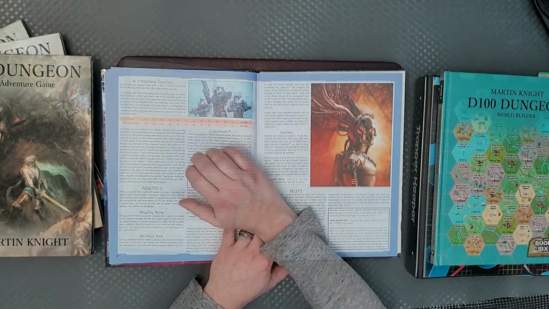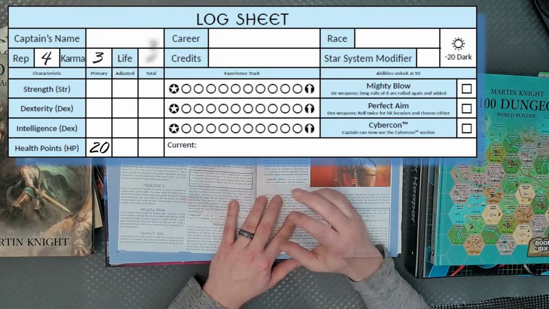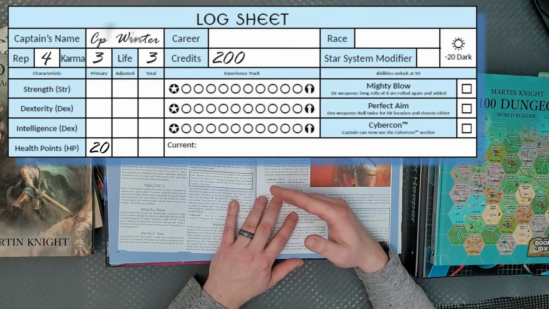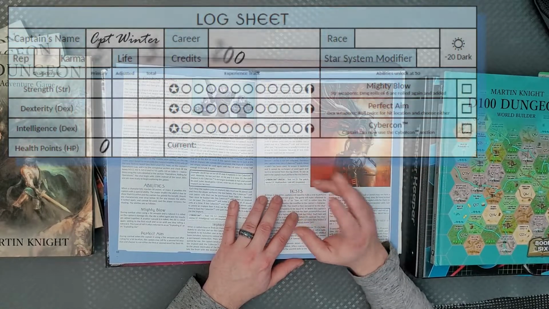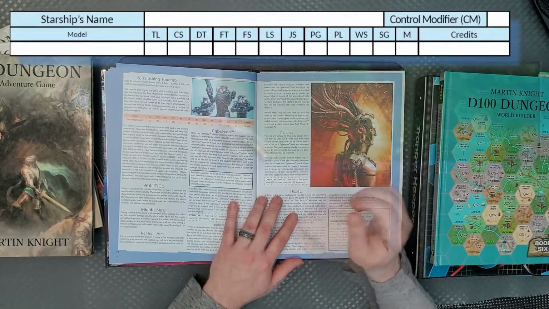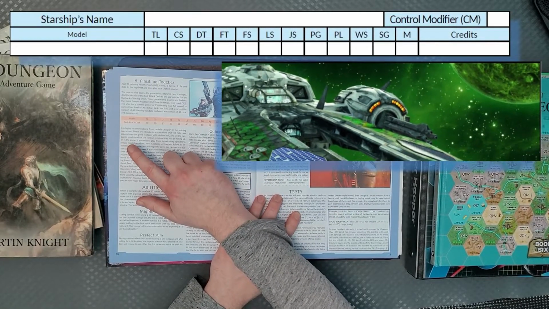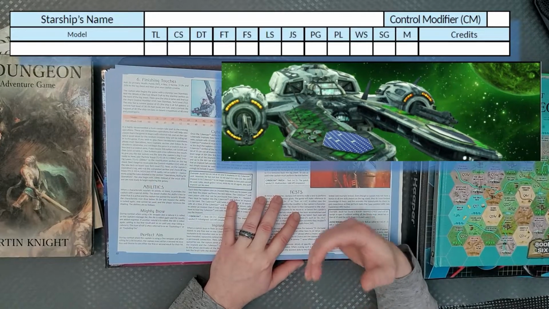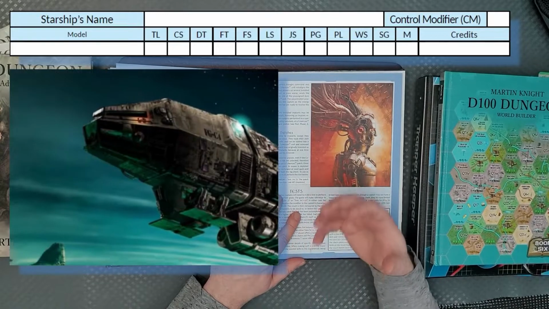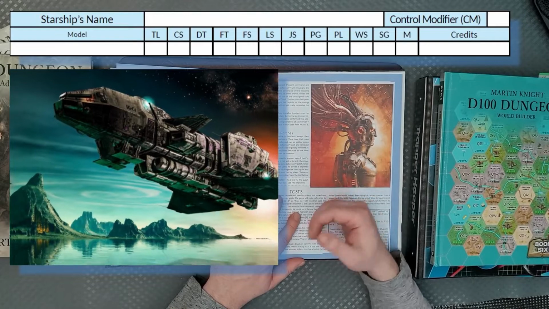So moving on. Your character will also start with 20 health, 4 rep, 3 karma, and 3 light. In addition, you will start with 200 credits. This would be a good time to choose your character's name if you have not already. With that, it's now time to set up your first starship. Your first starship will be a fast attack craft class starship. This is certainly not the weakest ship on the list, but it is certainly nowhere near the size and power of some of the ships you will eventually have the opportunity to pilot.